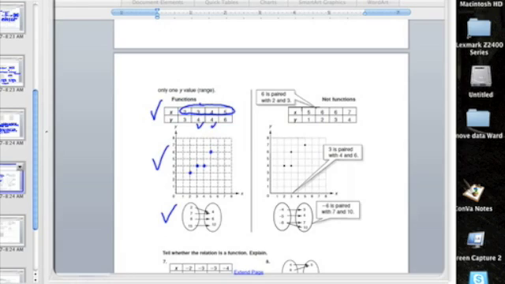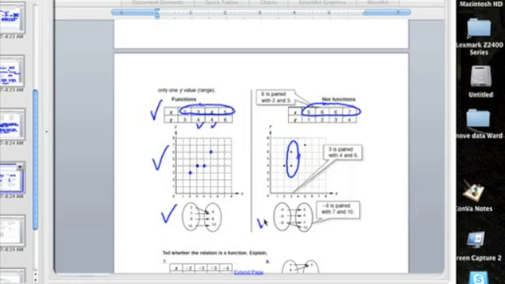Now, over here on the right, we have examples of everything that would not be a function. See the repeat? That table would not be a function because there's a repeat in the domain. Likewise, if I was to list out the domain and range for this graph, notice how both those dots line up on top of each other. They both would have a domain value of 3. That would be a repeat, so again, not a function.